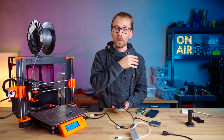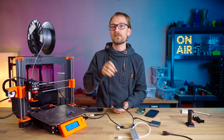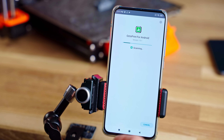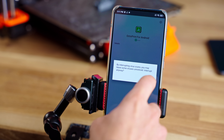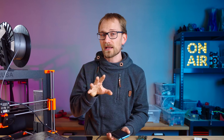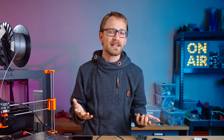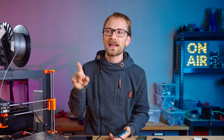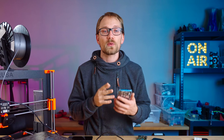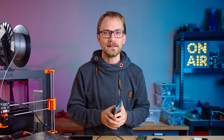In the Play Store, apps are at least somewhat checked for whether they do malicious stuff or not. If you sideload an APK, you're not getting any of those checks anymore — it's essentially the same as running some software you downloaded onto your Windows, Mac, Linux, BSD, Solaris, or TempleOS computer. I've written a couple of emails with Philippe, who makes Octo4a, and he seems like a nice guy — but just in case it turns out that he isn't, don't blame me. Octo4a is free open-source software, so while that's not a guarantee that the APK is good too, it's a very good sign at least.